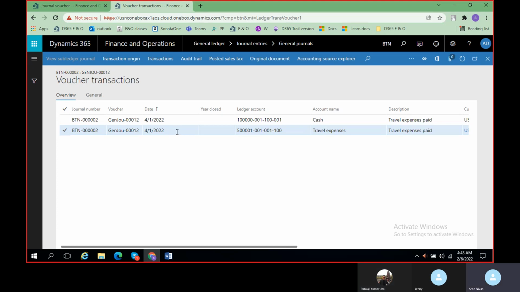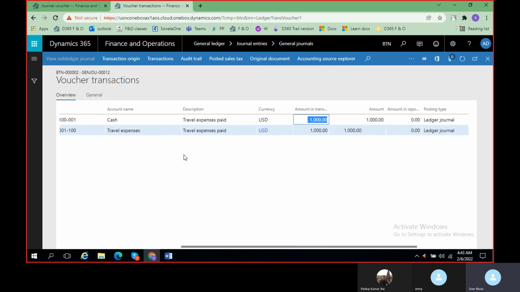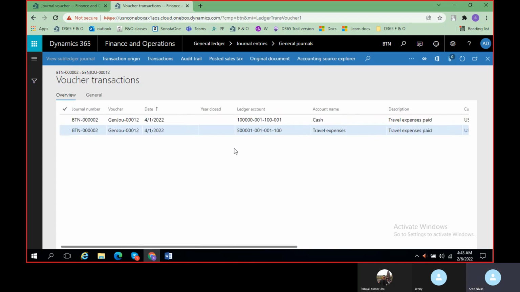Yes. So this is how you have to post once you configure these journal names and the main accounts. Your end users, like the accounts payable, accounts receivable and fixed assets teams, will start posting the transactions on a daily basis. To cross-check whether an entry is correct or wrong, they can click on the voucher and see the breakup here: how much amount has been debited or credited. Now it is clear. This is the purpose of the voucher.